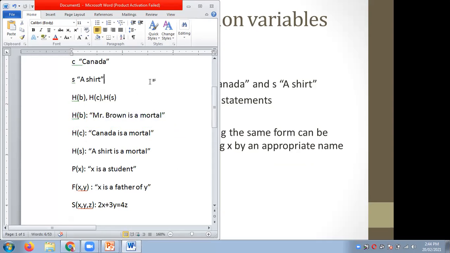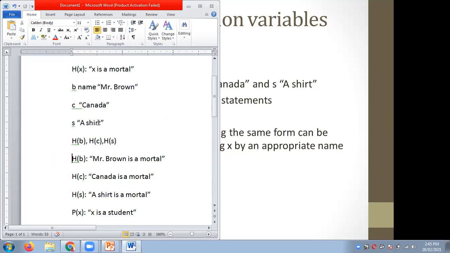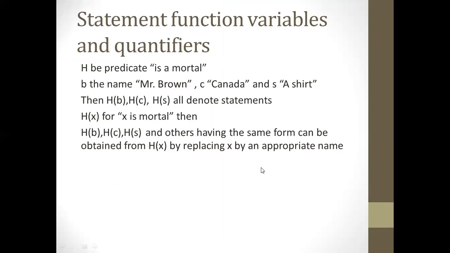P of X is called a predicate, and when we replace X by a variable, that value is being replaced here, then we call it a statement. जैसे यहाँ पर h of x, ये हमारा predicate calculus हो गया, is a model, ये हमारा predicate हो गया. अब इस x की जगह हमने वैल्यू डाली b को, तो ये स्टेटमेंट कहलाएगा. H of b is called the predicate statement function for a variable.